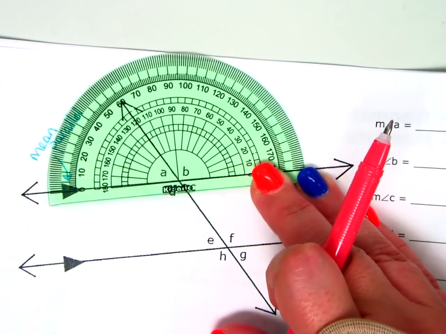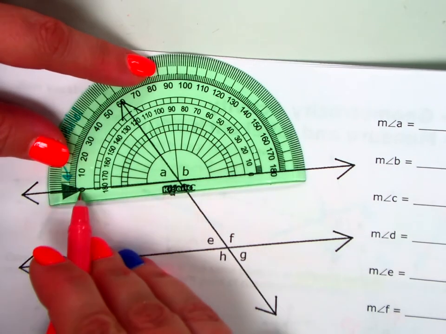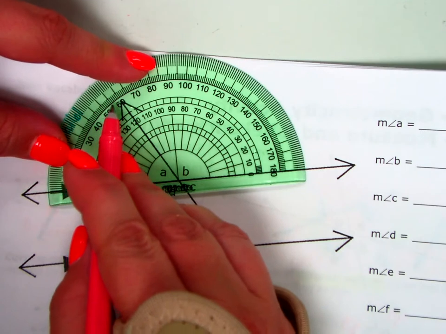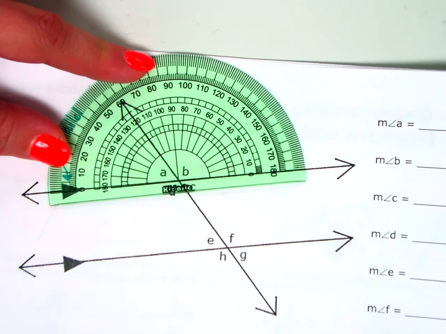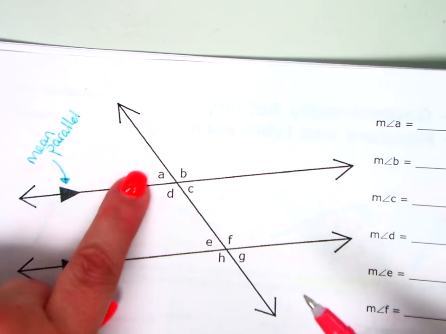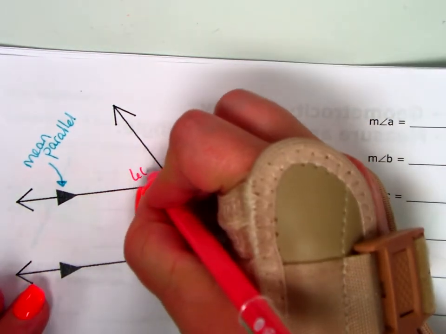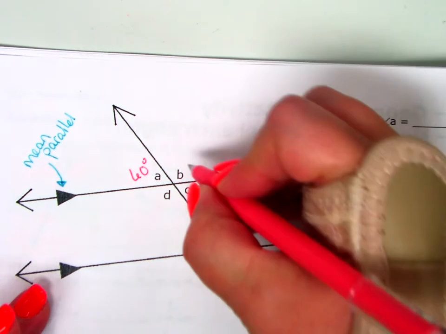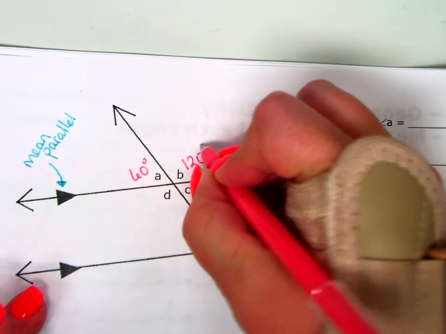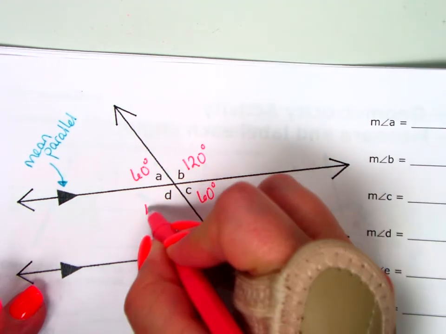We can use it mathematically like we did on the previous page where we said the other ray goes out to 0, so it's the outside set of numbers, goes to 60. Or you could inductively say, I know this is to scale and acute angles are smaller than obtuse angles, so it's got to be the 60 because this is clearly the small side and that's the big side, right? So if A is 60, what's B? 120. What's C? 60. What's D? 120.